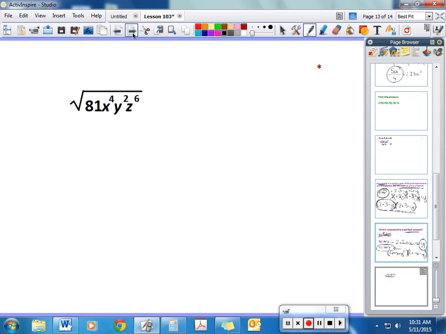So for number 4 then in your notes, I would like you to find the square root of this monomial. Again, I'm telling you right now, it is a perfect square, so it will come out to 2 identical groups. To find the square root, one of those groups would be the square root. That will be number 4 in your notes, and then come to class and we'll do the practice set in class today.